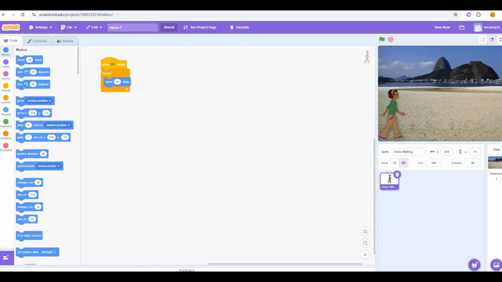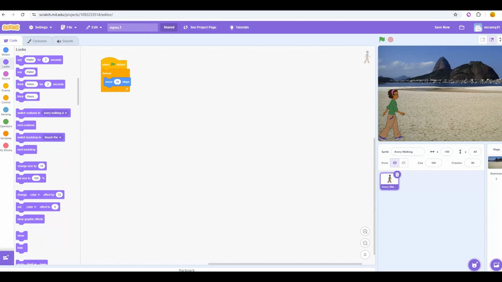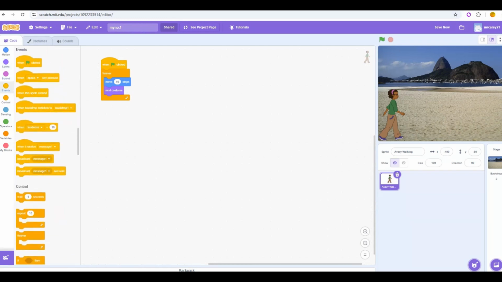Now, that doesn't look too cool, but what happens if I go into Looks and I go to the next costume, and let's say, just for the sake of argument, I wait 1 second. So now she's walking across at a nice leisurely pace.